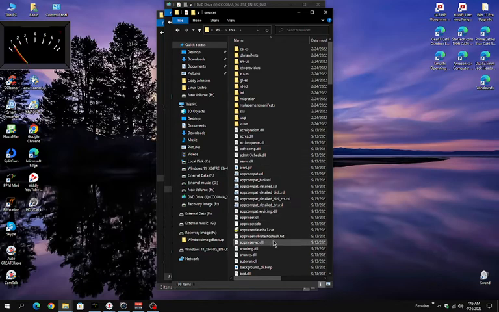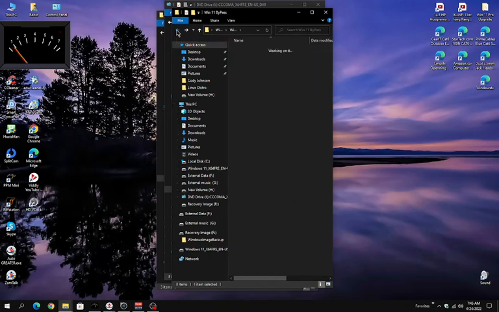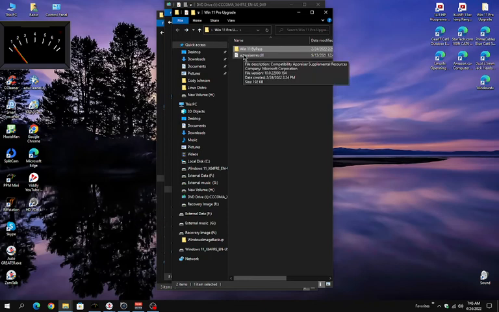In here you look for a folder, not this one, not appraiser, you have to look for this one right here. That's the one you're looking for: APPRAISERRES.dll.